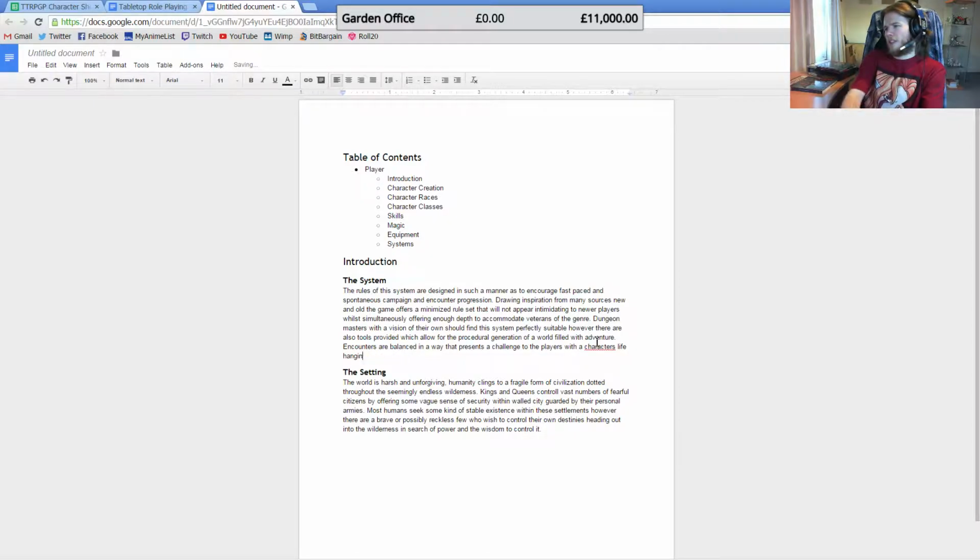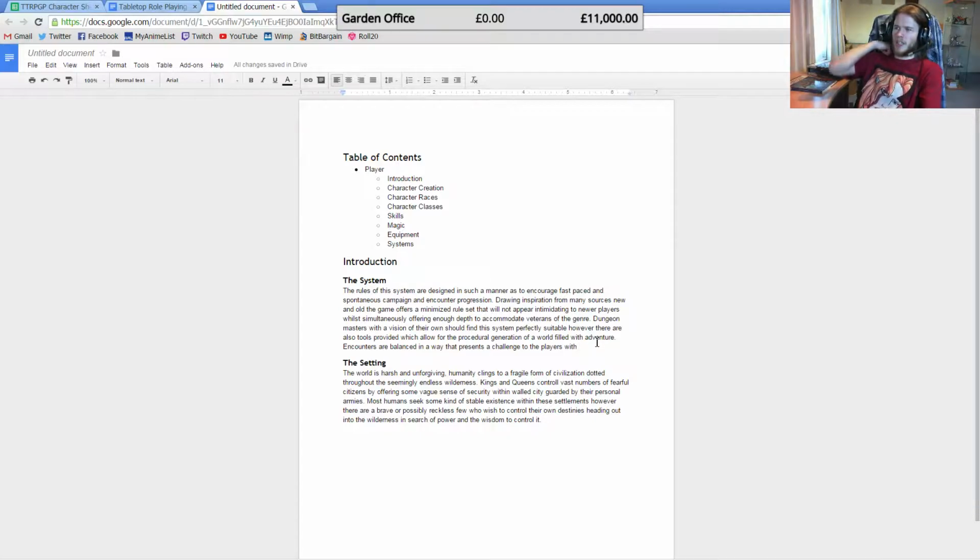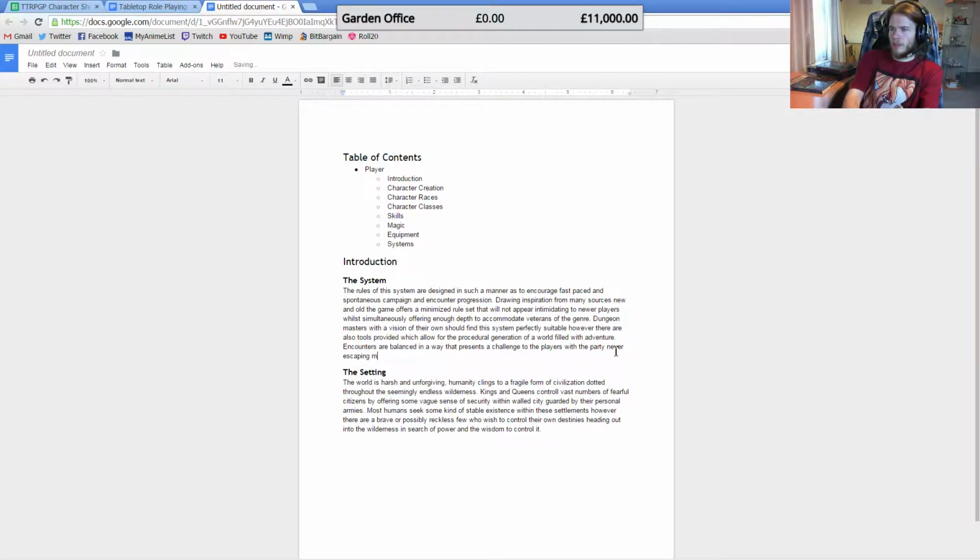Well, that's just restrictive again, because if you're talking about a TPK, it's the entire party that's involved. With the party never escaping mortal danger.